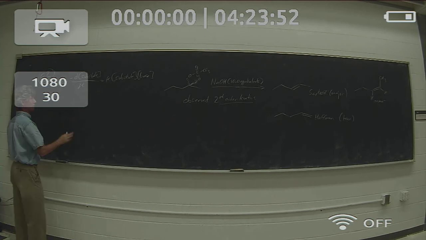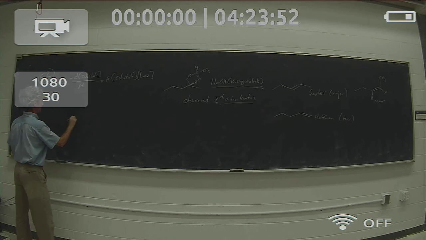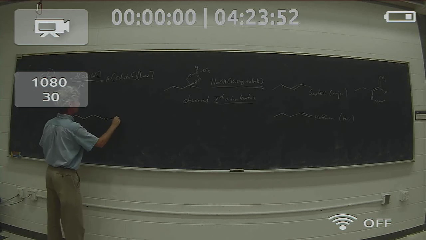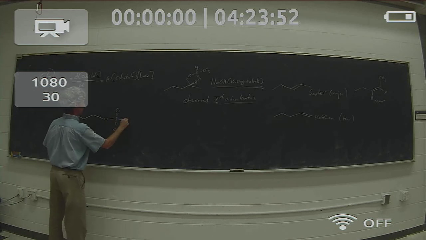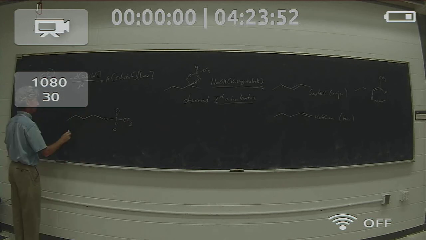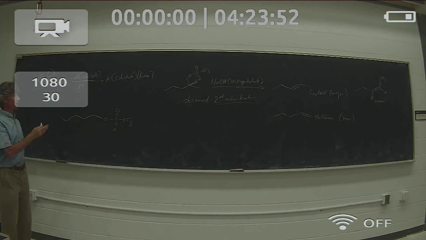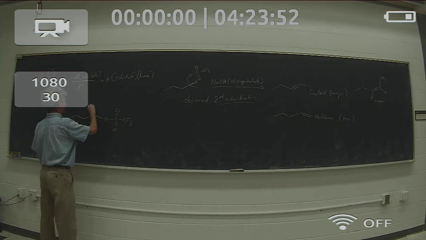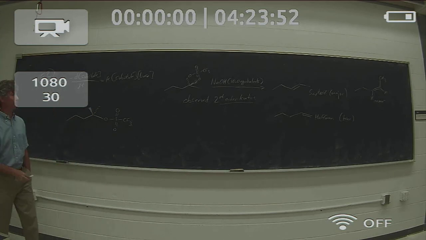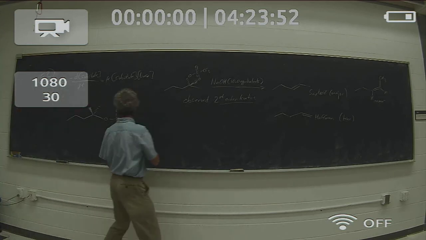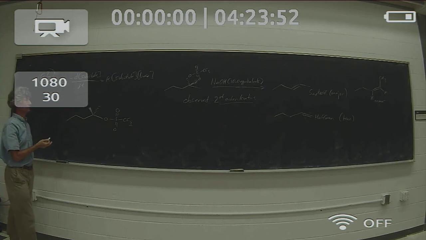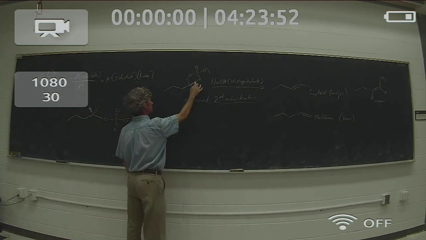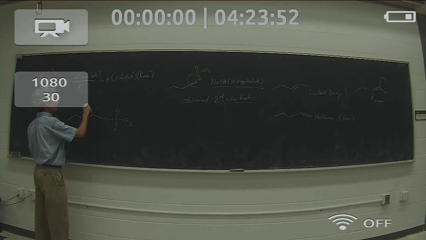So to look at this mechanism, it's going to be more convenient to have our leaving group in the plane of the board. So I'm going to rotate it so that my leaving group is actually in the plane of the board, and I have the hydrogen and the methyl group out of the plane. So we need to make sure we keep our stereochemistry the same when we do that rotation. When I rotate this to go into this position, the hydrogen is going to take the place of the triplet, and the methyl group is going to come out.